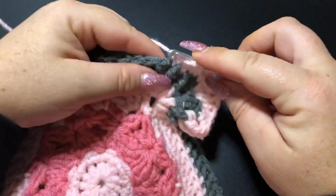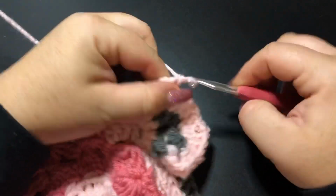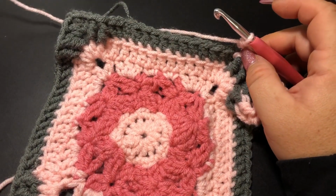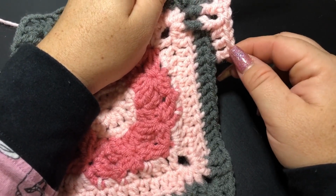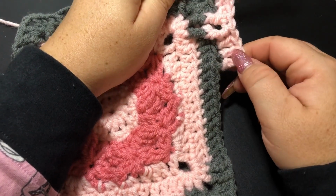And then we've got 14 back loop only double crochet to get to our next set of front post treble crochet and work our way into the corner. So we're repeating that pattern all the way around, joining with a slip stitch into the 3rd loop of the starting chain 3 over here. At the end of this round we'll have 104 double crochet, and I'll meet you back here for round 9.